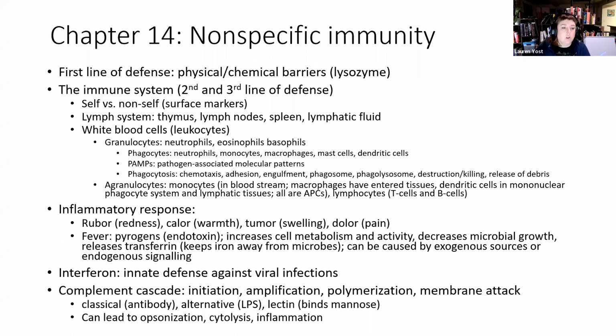Then a lot of these cells are going to act by recognizing those PAMPs, those pathogen associated molecular patterns, anything that seems like it's something that is associated with foreign. So that's going to be things like lipopolysaccharide or peptidoglycan, and all sorts of stuff like that, that our cells just automatically recognize as if they see that molecule, then this must be foreign. Let's take it in and start breaking it down, and then we'll start presenting it as antigen presenting cells to see if our T cells can get activated by it. So that's the idea of what's going on there.